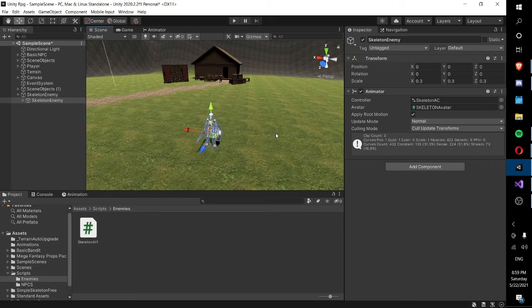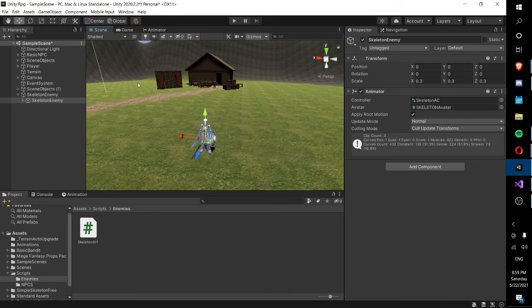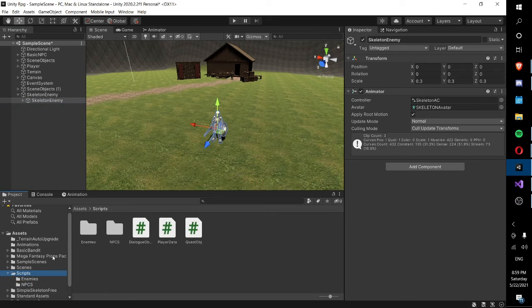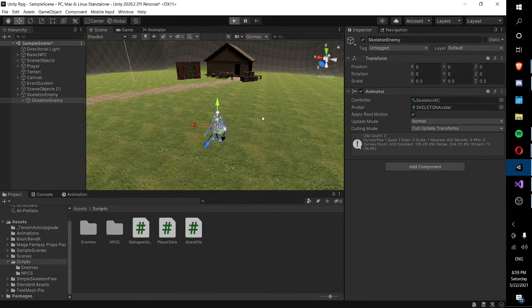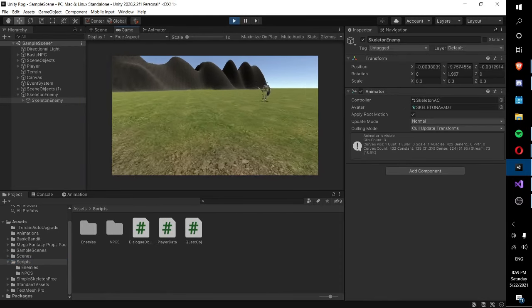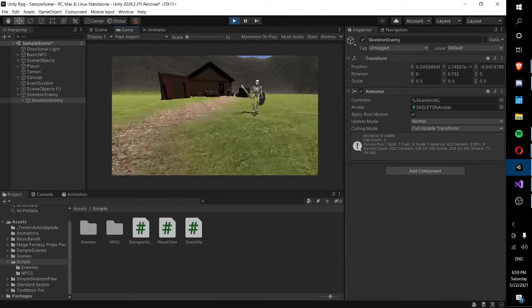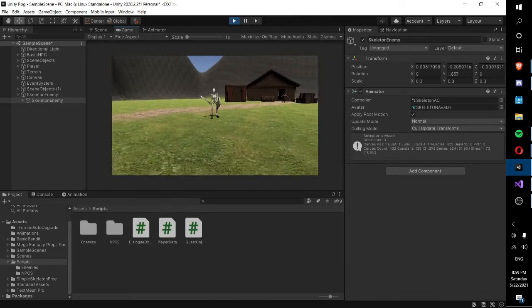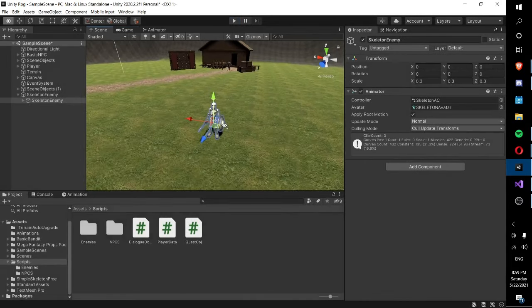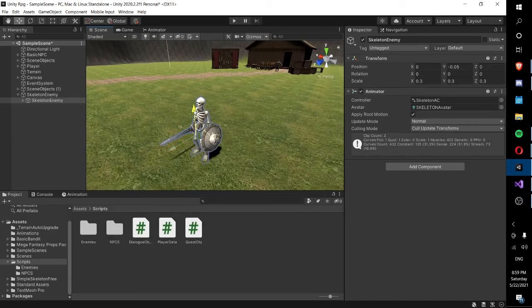So, I believe last time we left off with the skeleton not being able to rotate towards us, and that was because I accidentally attached the script for our player control onto our skeleton, which caused our skeleton to turn around whenever we press an arrow key. But now that that's fixed, you can see the skeleton does follow us, although he's slightly above the ground because we did not set him to be on the ground. So let's just move him down a bit more. Okay, he's pretty good now, pretty solid.